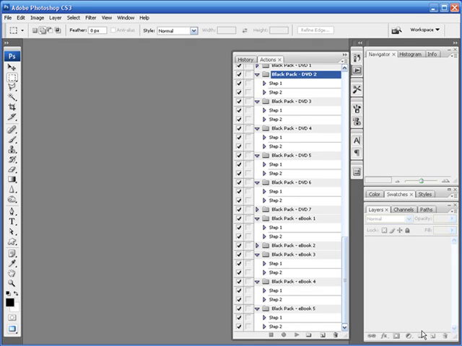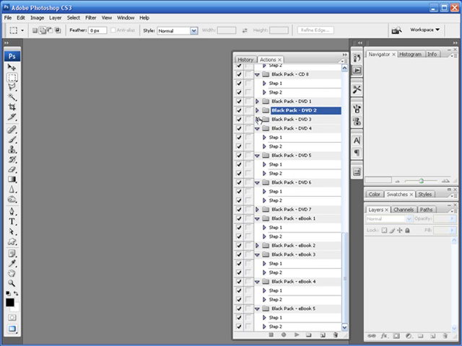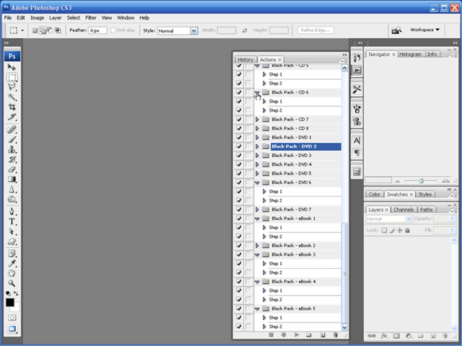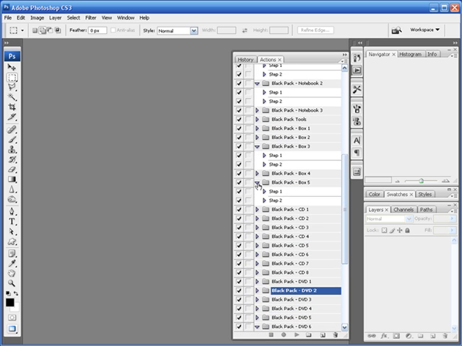Now, if you follow the installation method that I mentioned in a previous video about just clicking and dragging the actions into Photoshop, then a lot of times what you end up with is they come in in a little bit odd of an order, not necessarily alphabetically. Notice that I'm clicking on the little triangle here to collapse each one of the actions.